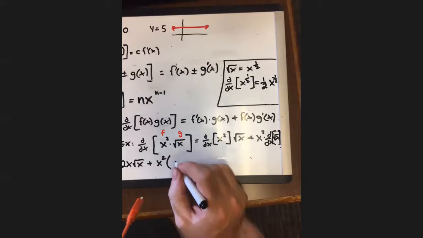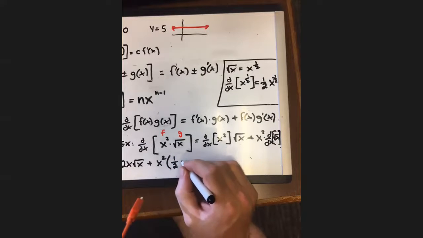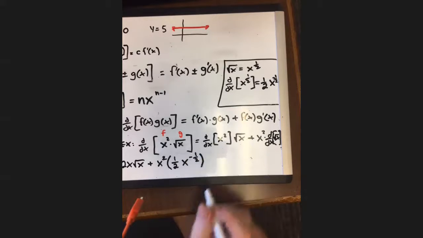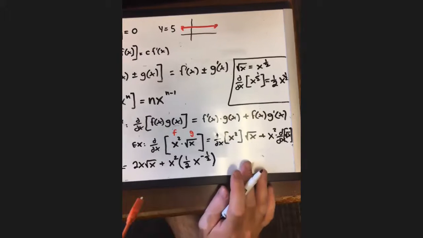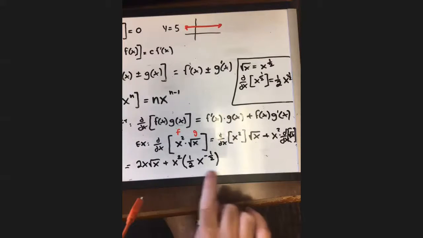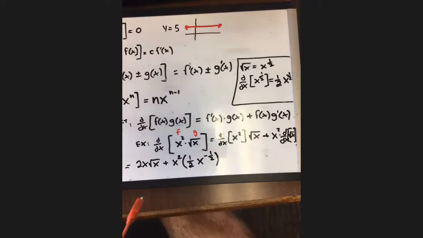So I'll just transcribe that down here. So 1/2 times x to the negative 1/2. And here's our answer for the derivative. By the way, in WebAssign, it shouldn't be bothered by the fact that this is unsimplified. We don't really want to waste your time or our time testing you on simplifying powers of x. You can write it exactly where it is here. It is possible to sometimes combine like terms and things like that, but don't worry too much about that. And so this product rule has to be used anytime we're trying to take the derivative of two functions multiplied together.